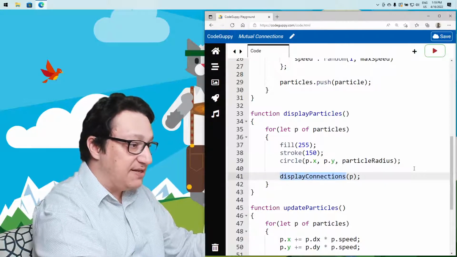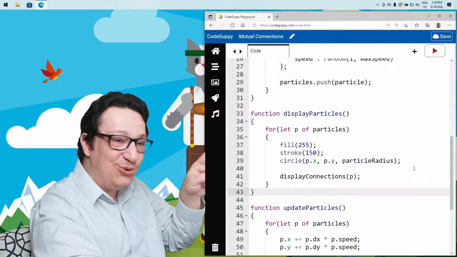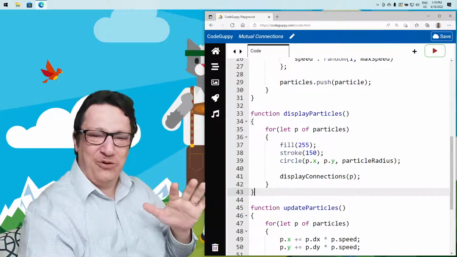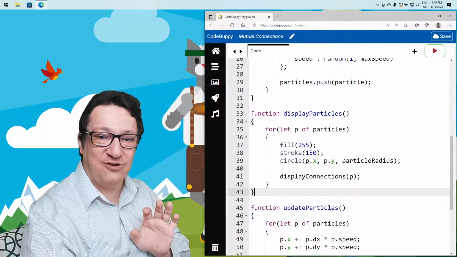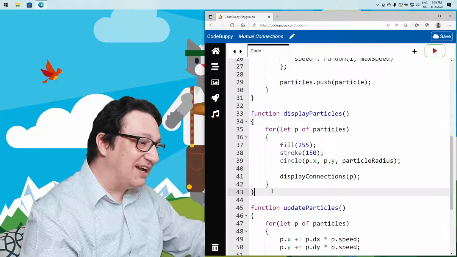So we want to display the connection from this particle to the other particle. We're going to implement this function, and inside this function we're going to do another loop through the other particles, which is, again, lots of calculations for a single frame.